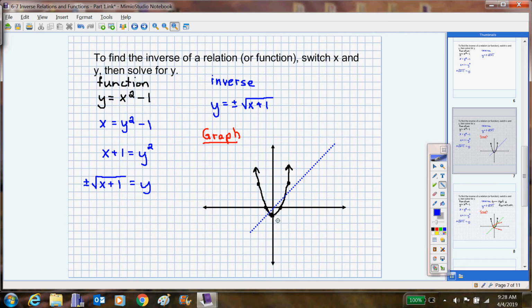And then what you can do is go point for point, bringing over our inverse relation. So I'm going to make red dots. This one here is right on the corner, so I can bring this over. You're switching the ordered pairs. The original ordered pair is 2, 3, so the new one is 3, 2, and it just jumps right over the line. Okay, this one has to jump to this side.